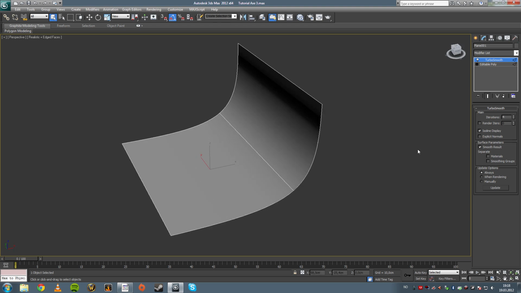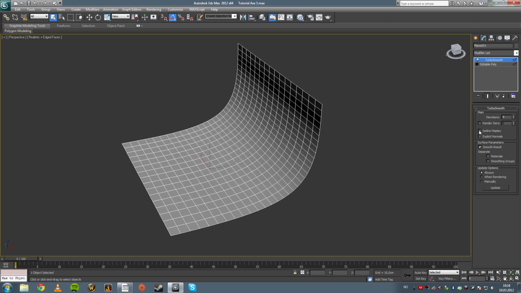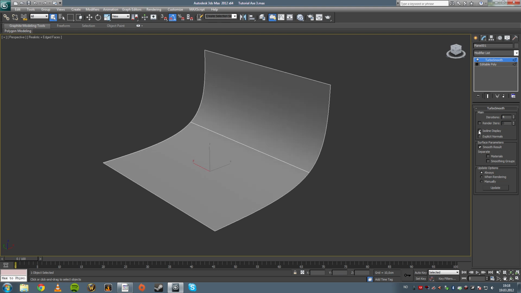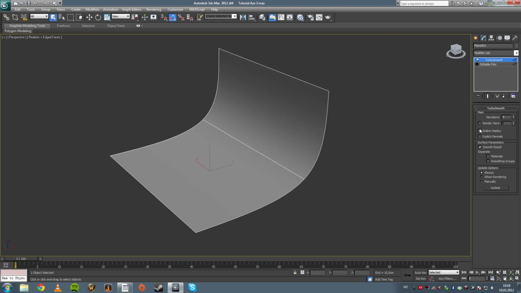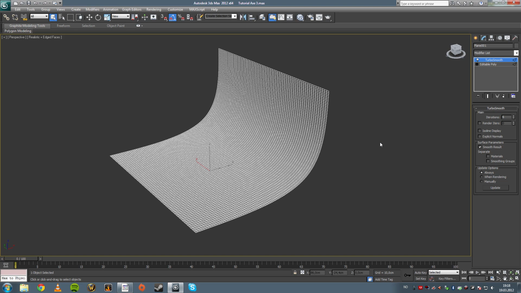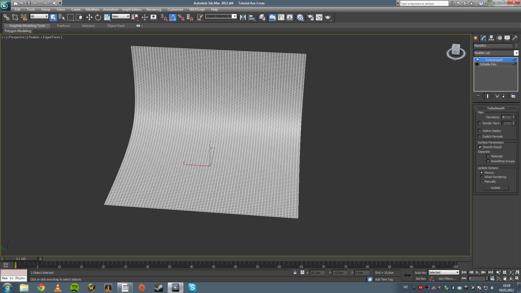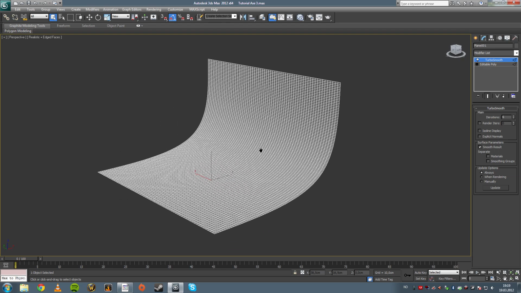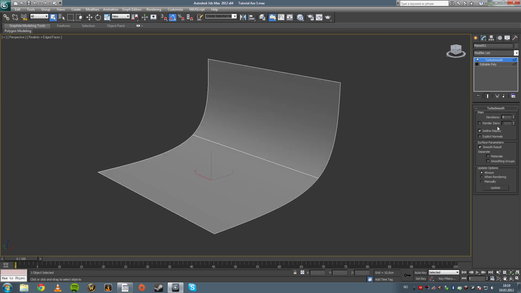And since this is just 2 polygons, we can go to 4 iterations. Now, something you don't have to, but I recommend using this to save graphical memory, is this function called isoline display. It shows the underlying geometry instead of the turbo smoothed geometry, because when you get a lot of iterations, you can't really see what's going on, and you may start getting lag, and you don't want viewport lag because you can't do anything then. So now that you see what it does, I will explain how it works.